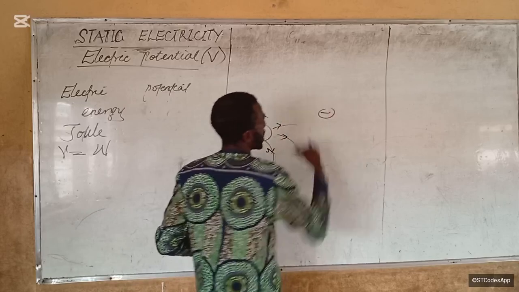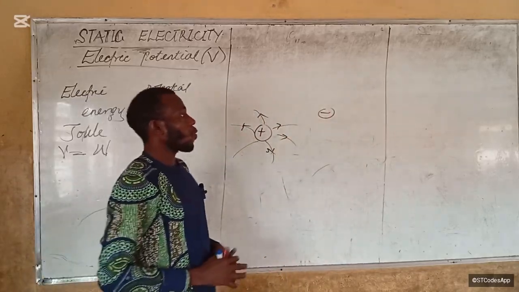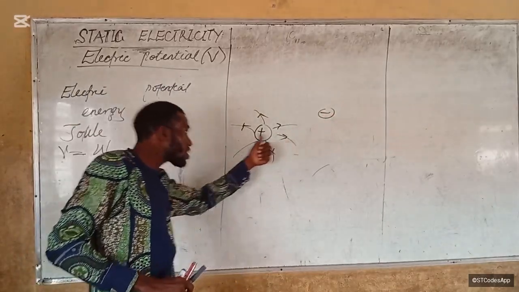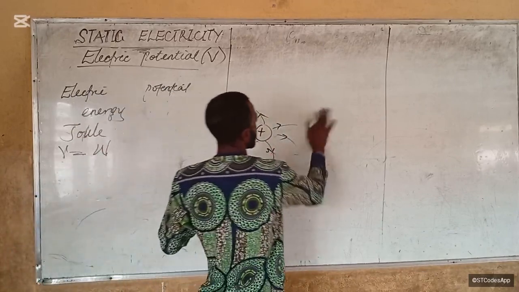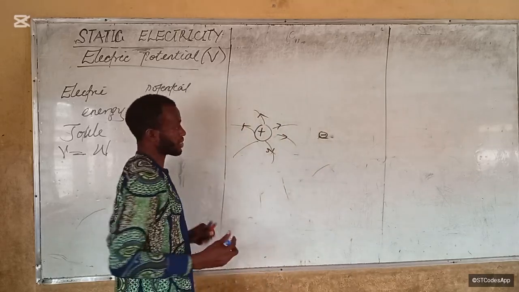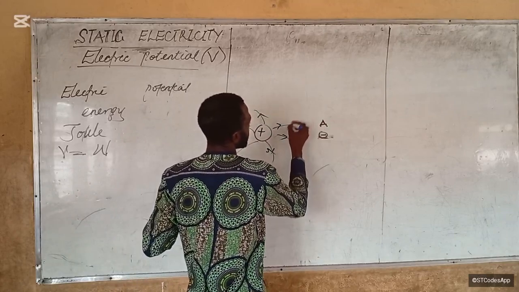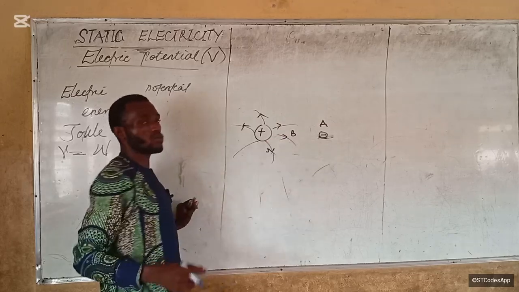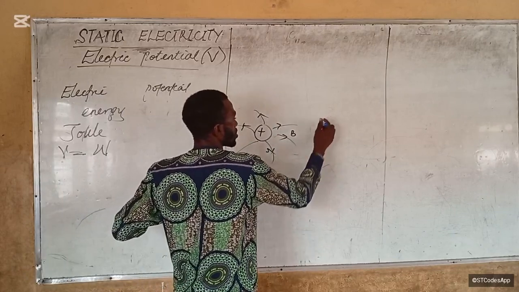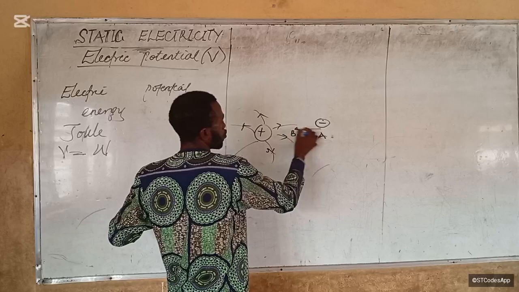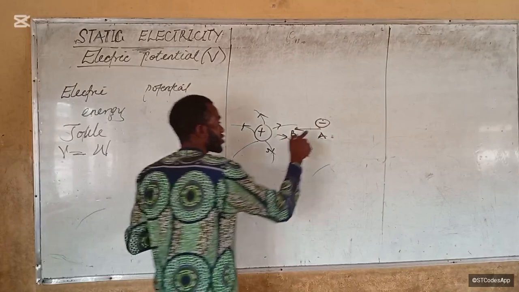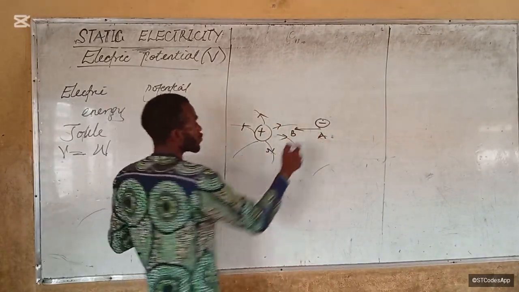If I have a point negative charge, what will this charge naturally do? This charge will naturally move in this direction from point A. Let's bring it on a straight line so that we understand, because direction matters. So from a point A here to a point B here, do we need to do work in bringing this charge from point A to point B? Do we need to do work? No, because this thing will naturally want to move towards it because what?